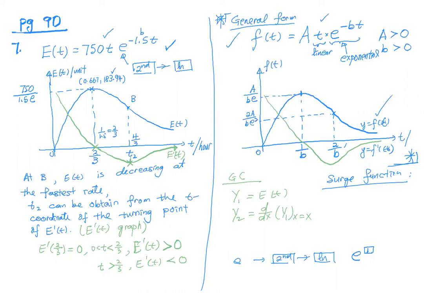For example, I ask you, what is the time when the anesthetic effect is maximum? So you will say, okay, you just put in 1 over 1.5, that is 2/3. After 2/3 of an hour after the administration of the anesthetic. That's it. You don't have to draw the graph. You don't have to draw anything. So you read the question and decide how to give the answer.